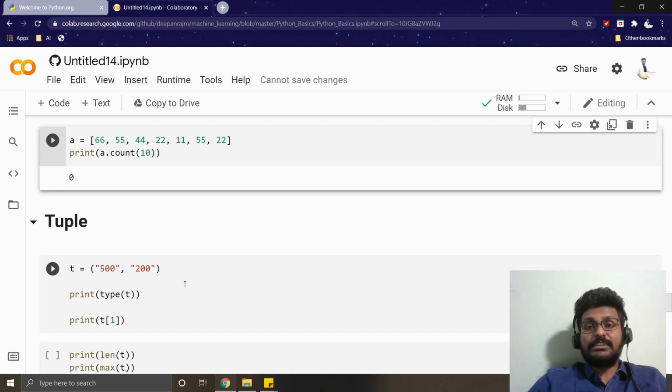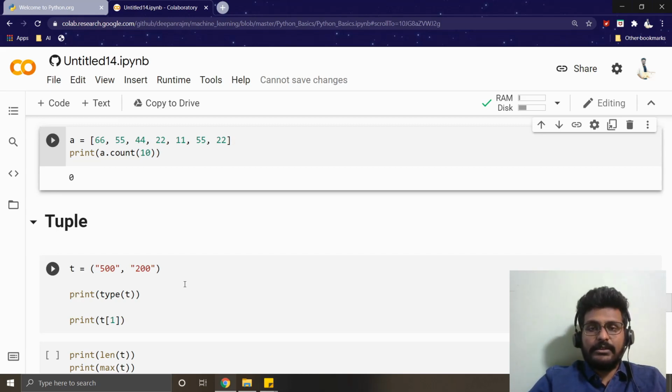I could say that it's much faster and more secure, because you have allocated a static memory once you are done with the tuple. Since it is static memory, the time required to access it is a little faster. But a list is a little different because it uses dynamic memory, where it will definitely take a little more time to access that particular list. So I could say that tuples are much faster than lists.